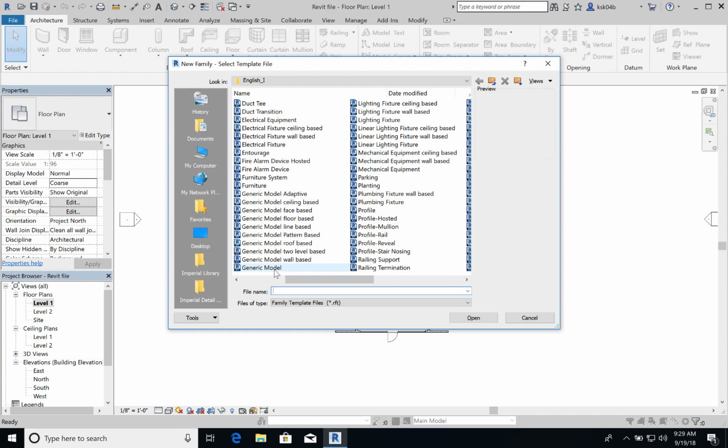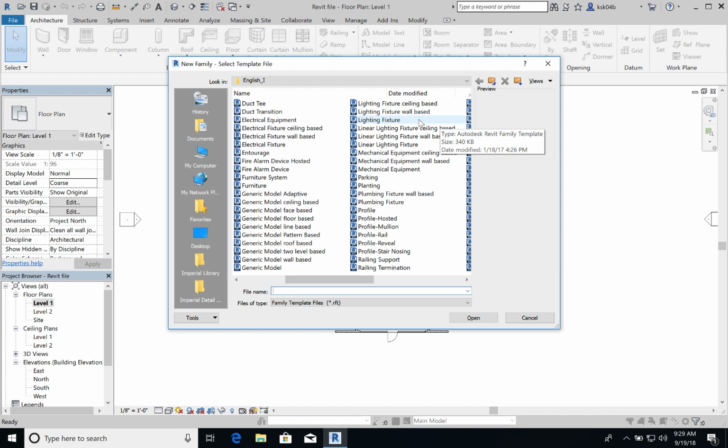A lot of times people will create just a generic model, and that works in some instances, but a lot of times whenever you get down later on in the semester, we're going to talk about creating an FF&E schedule. So if you're not categorizing these things, then it won't accurately pick that up for your schedule. So try to find the most closely related category here. So if you look up here to where lighting fixtures are located, there's a ceiling-based one, a wall-based one, and then a generic lighting fixture.